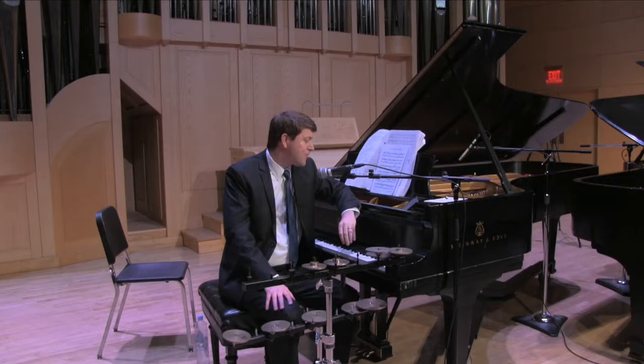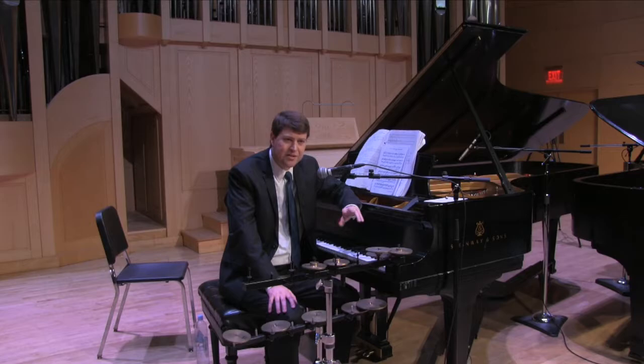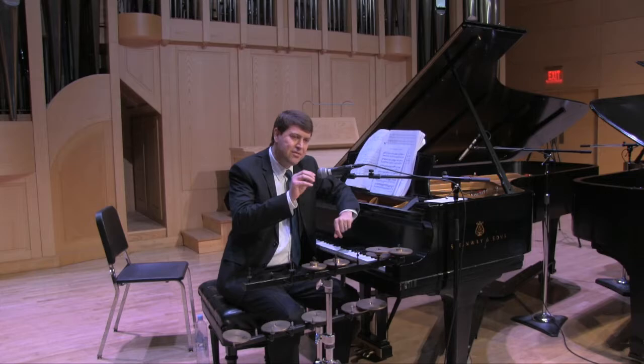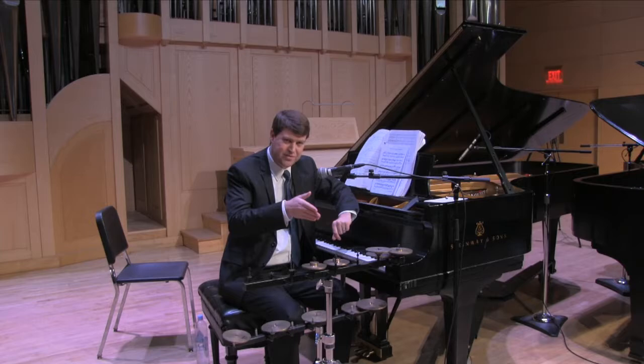The pianist Murray Perahia, who recorded the Goldberg Variations, took it a step further. He writes about this in his liner notes to a CD, and I think it's a very worthy interpretation of the piece. He said, not only do you have every third variation is a canon, there's also a structural point in the middle of the piece, in variation 15, where you have the French overture.